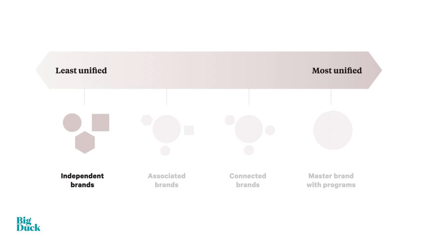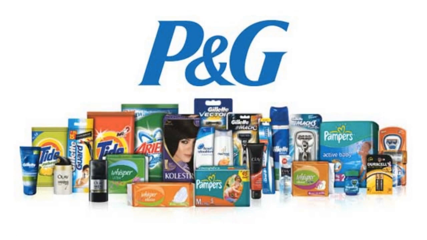And the best example I've ever seen, probably that most people can hang on to, of an independent brand architecture strategy comes from the for-profit world, companies like Procter & Gamble, where each one of their products is its own unique brand. They have their own brand managers, their own budgets for media. They look different. They message differently. They have different target audiences.